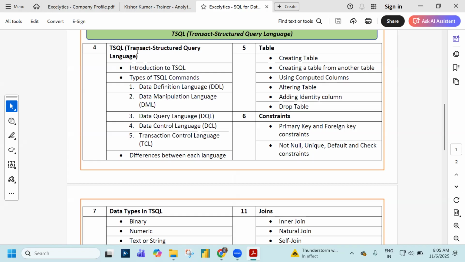All these SQLs, almost 95% of the commands and the lines, look very much the same across all these different variants of SQL. Different variants are there, but all these things sound very much the same. Even if you learn TSQL here, you will be able to work with any other variant of SQL, because those lines also look the same.